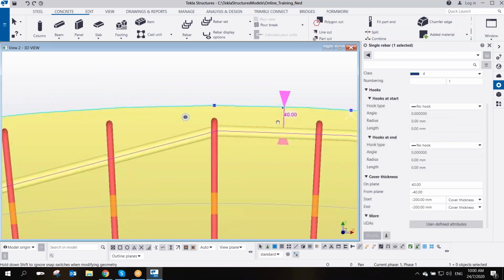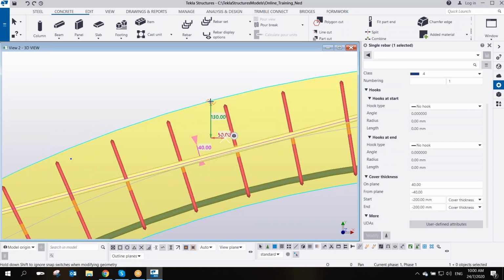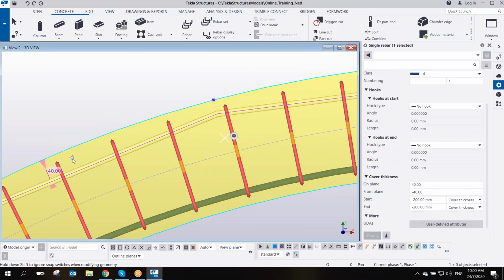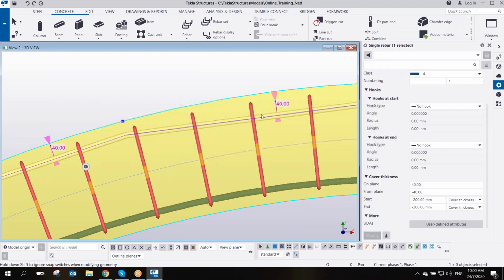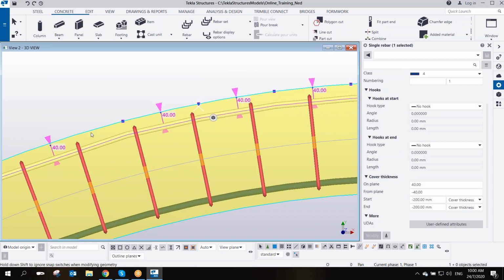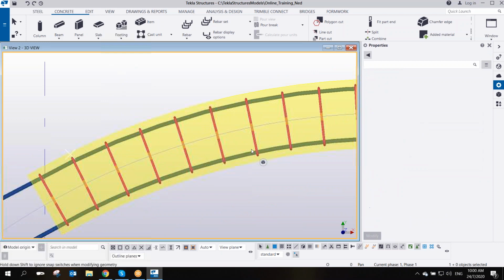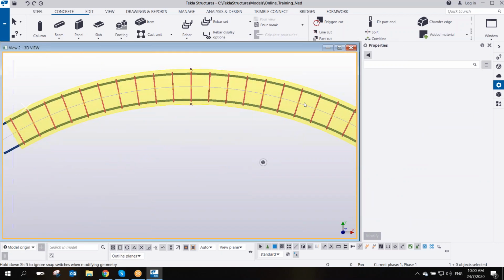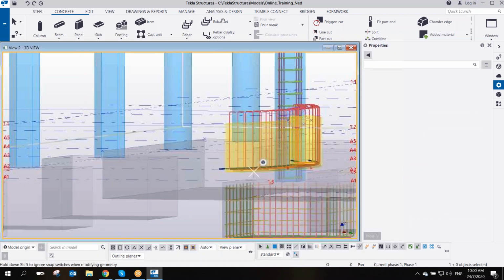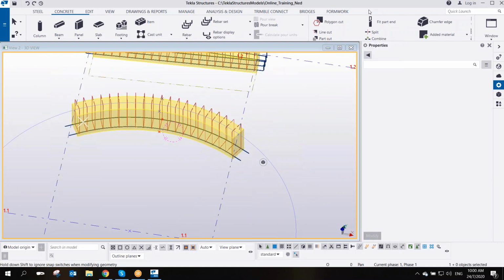So this one will be less segment. So just simply click on the middle of the segment, and then you can add. So just simply stretch that one. But it depends on you which one will be easier for you. So here you have now this reinforcement, the main bar reinforcement.